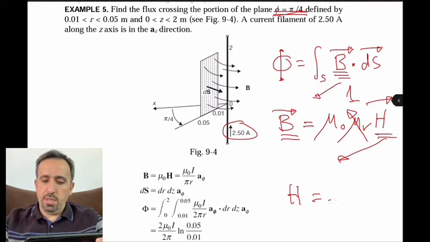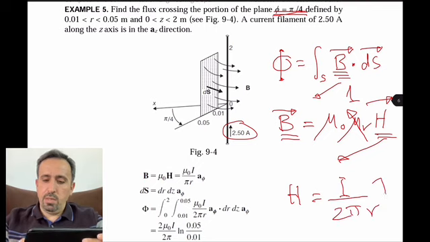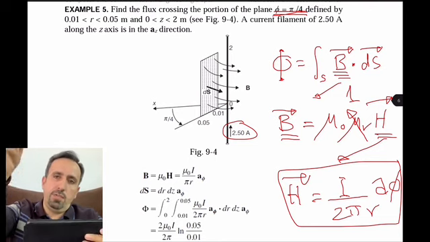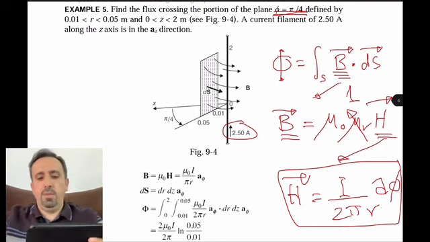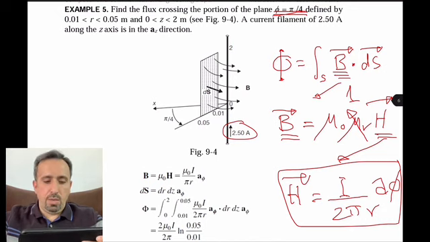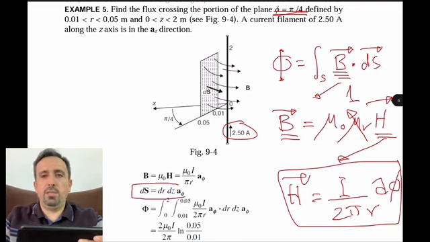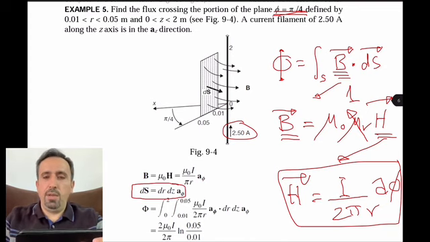Fortunately H is very simple. Why? Because it has already been calculated previously for such a case. It is the case of a wire carrying a certain current, so the magnetic field will be like rings around it. You just have to substitute these values to calculate whatever is required. The important thing to know also is that dS will be equal to dr dz a phi.